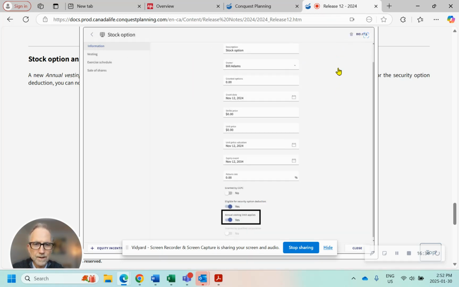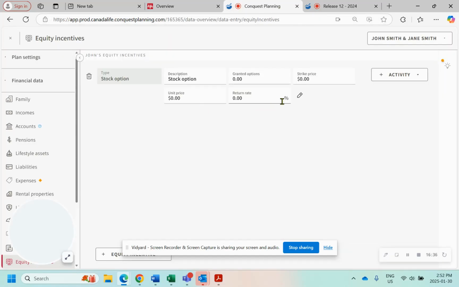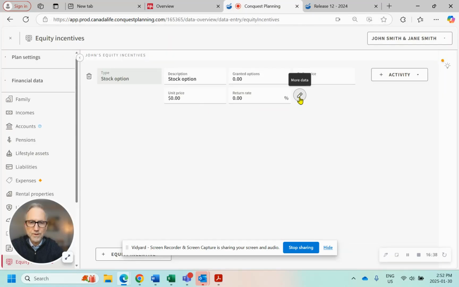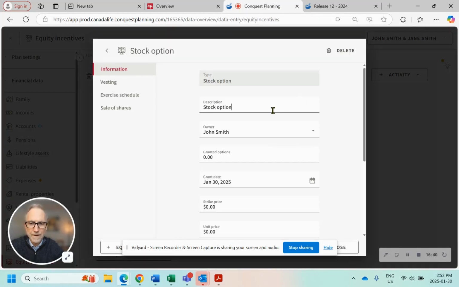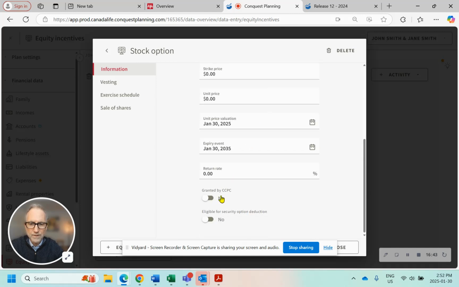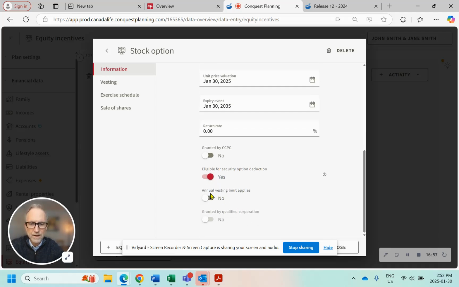Let's take a look there. If I go back in, I've added the stock option, or it showed up there, and I slide down to the bottom. You can see if it's granted by a CCPC, Canadian Controlled Private Corporation, or not. I'm going to leave the default to no, but here is where you'll see the enhancements. Eligible for security option deduction, and when I click yes, we have the annual vesting limit applies.